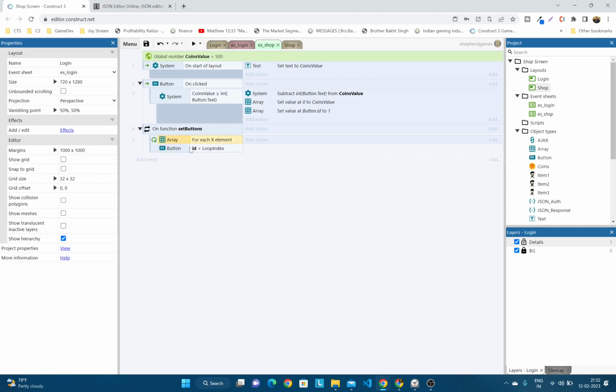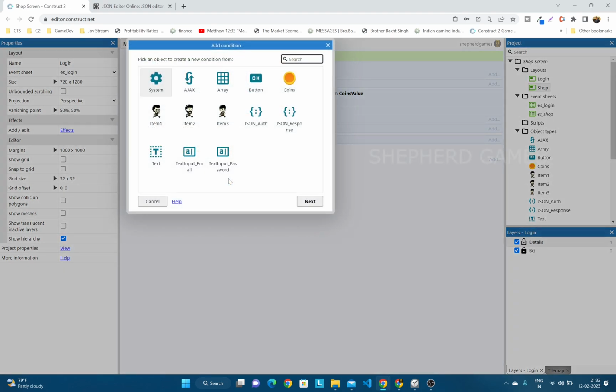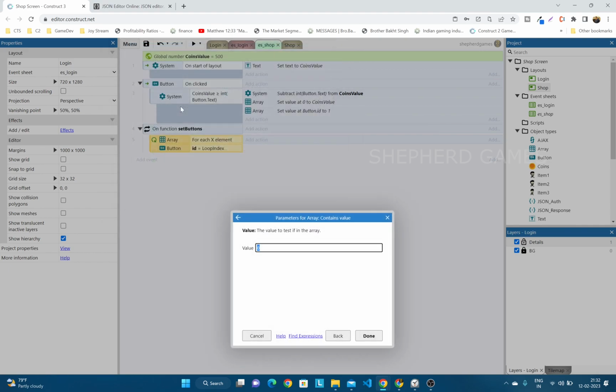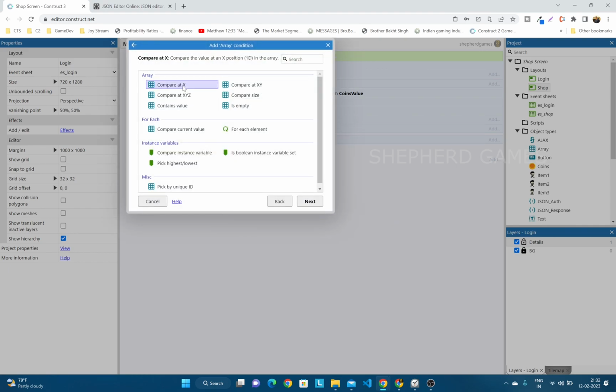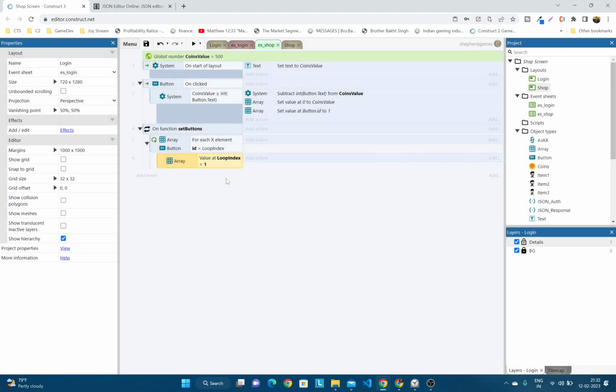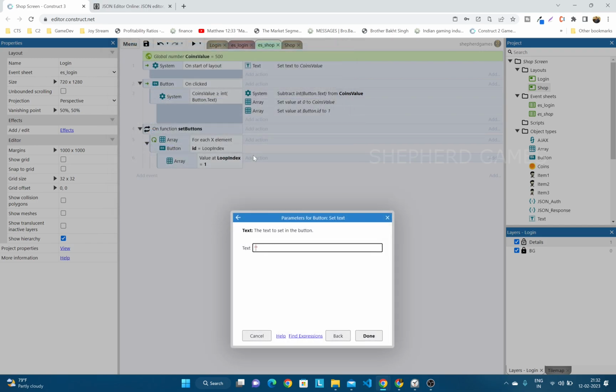When the button id matches the loop index, so for example if it is looping the second time, the id will be 1, and if it matches the button id, and if the array at x at loop index is 1, we'll set the button text to owned.